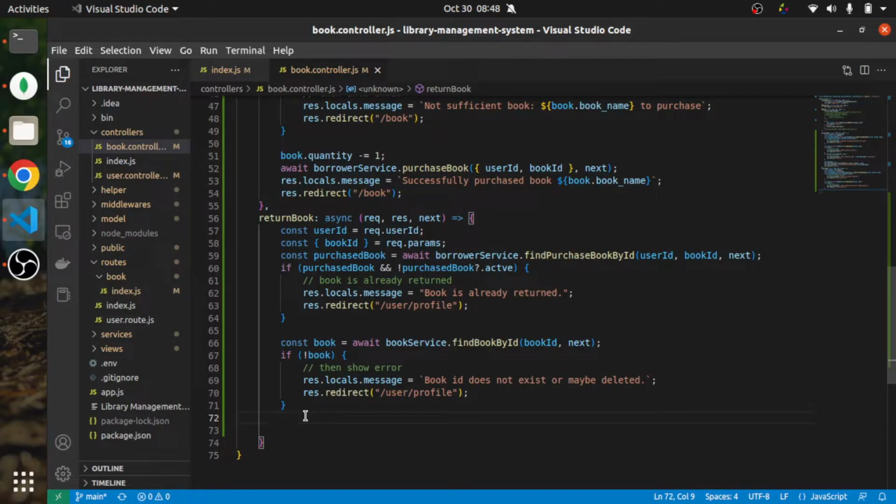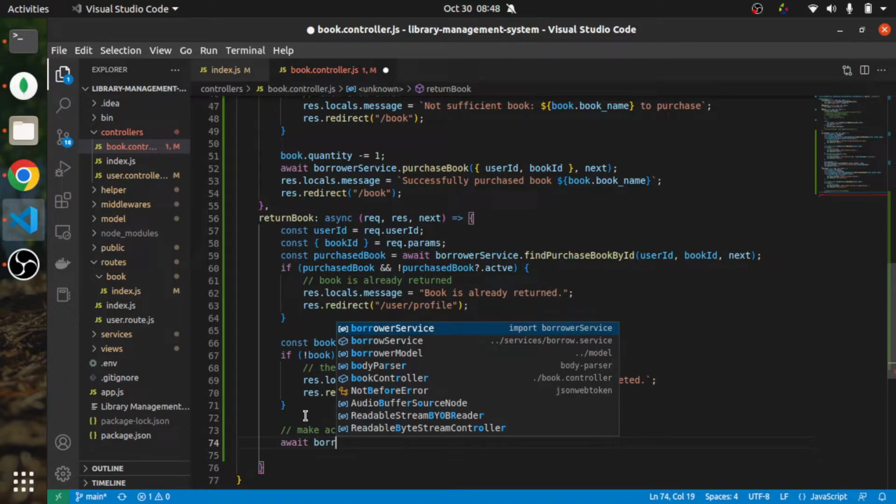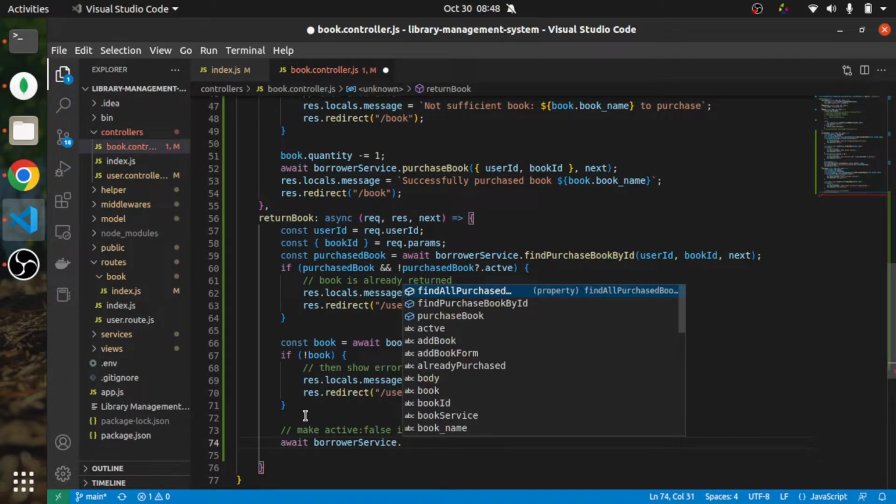Then we will create a new entry to the return service. So first await, make active false in borrower model. To do that, await find borrower dot update.